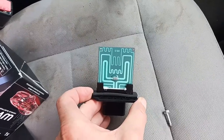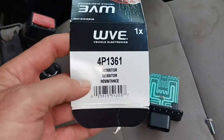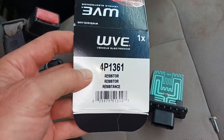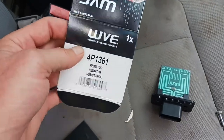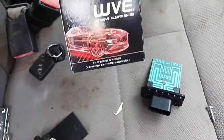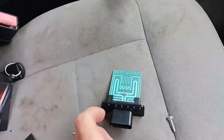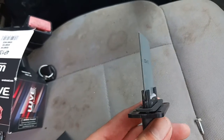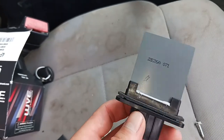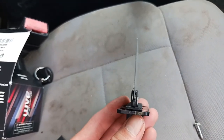But if someone actually goes to Rock Auto, again, I don't think I'd buy this one. It looks really poorly constructed. Kind of a shame, because I thought the WVE was actually a good brand. And possibly it is on other things, but this particular one is crap. It is absolute junk. And the way it's made, it doesn't look like this is just a defect. It just looks like a horrible design.